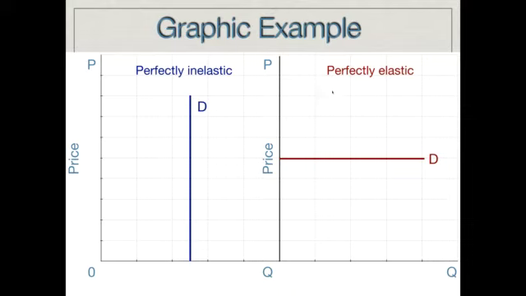Whereas perfectly elastic has the letter E, and the letter E has that horizontal part to it. So if you see something that's perfectly elastic, it is going to look like that center line in the letter E. So that's a convenient way to keep it straight. You will probably be asked to draw a graph of something that's perfectly inelastic. Remember, that means it's vertical and it looks like the letter I. And if you're asked to do something graphically of something that is perfectly elastic, it is horizontal, looking like that horizontal part of the letter E.